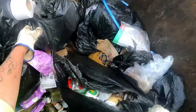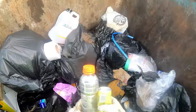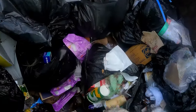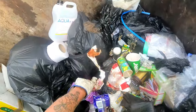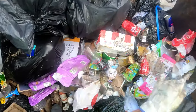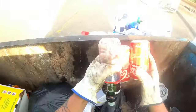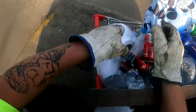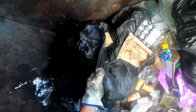Bit of alfoil. Yeah. Another one there. Up we go. There's another. Am I running out of room? Yes, I should have got a bigger trolley. They didn't have any though, that's the only thing. That's the only one I could get.